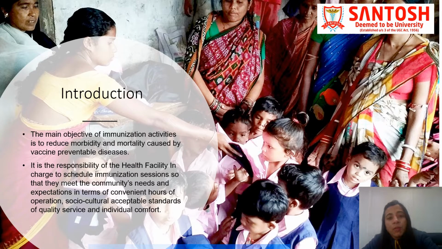The main objective of immunization activities is to reduce the morbidity and mortality caused by vaccine preventable diseases. It is the responsibility of the health facility in charge to schedule immunization sessions so that they meet the community's needs and expectations in terms of convenient hours of operation, socio-culturally acceptable standards of quality service, and individual comfort.